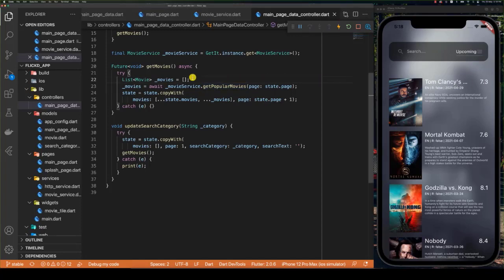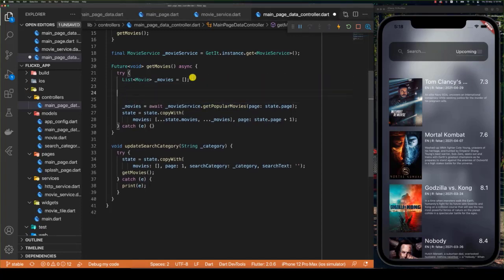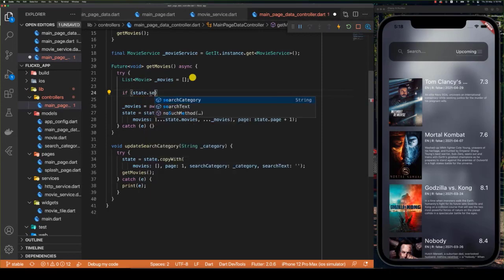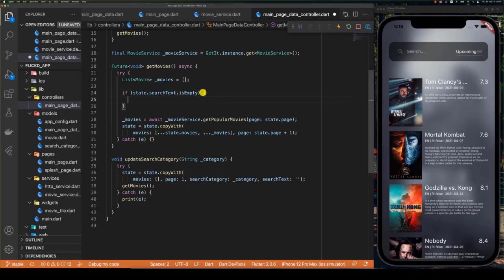What I'm going to do is, after the empty movies list that I initialize, create an if block. In this if clause, I'm going to say if our state, which is of type main page data, search text is empty, that means we're not performing a text-based search, then we can go into this block.